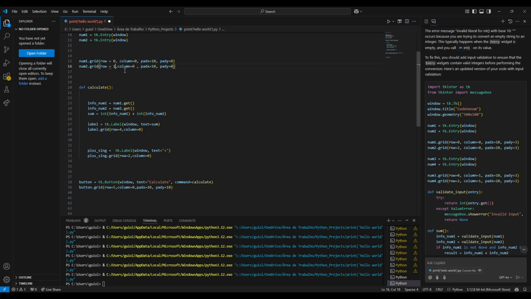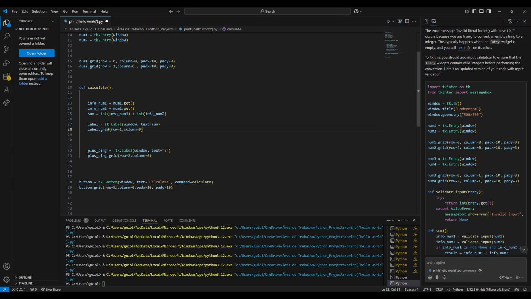Okay, maybe I'm gonna do row 0 for the first one and row 1, and then I'm gonna do label, row 2, row 1. See how that works.